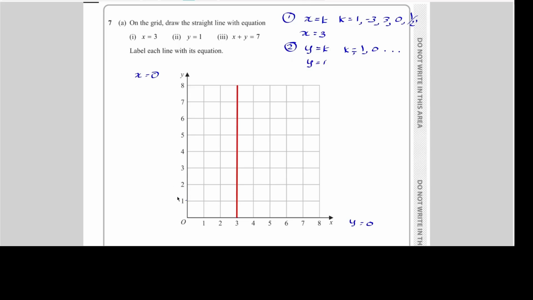The line has to be parallel to the x-axis like this. So this is y equals 1. Next type, slant lines. So when drawing slant lines, it is a bit different. Slant lines are the lines like that which has a slope, not like vertical and horizontal. They get a slope.